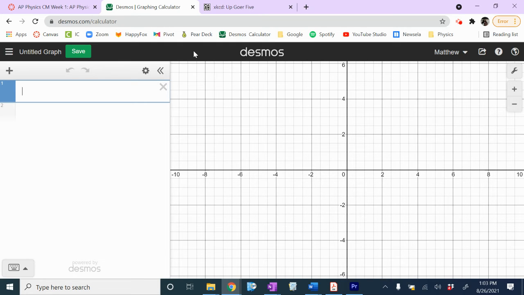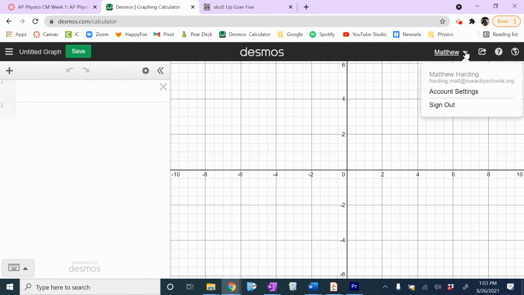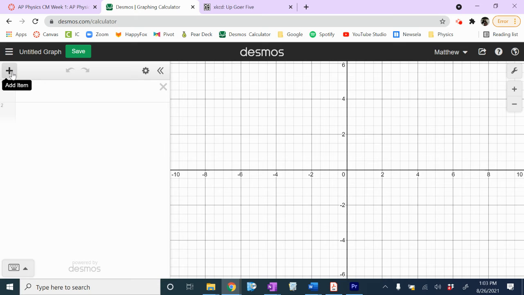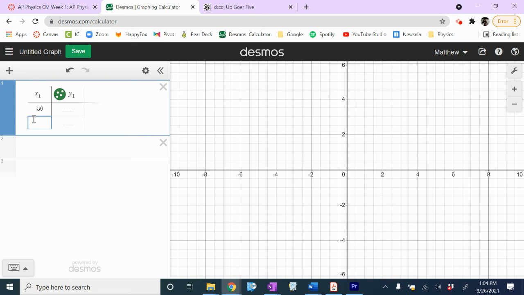Okay, so again in Desmos, pro tip, it just looks like this when you come in. You come over here, you can sign in with your school Google. It's always good to give it a title, but I don't have anything yet, so we'll leave it untitled. This is an important button, the add item button. I can add a table, and that's where I'm going to put in numbers. Hopefully numbers that make sense for what we're doing. And then put some more numbers over here. All right. Now, I don't see a graph yet.